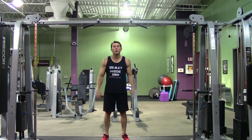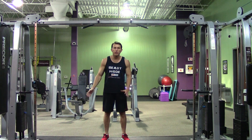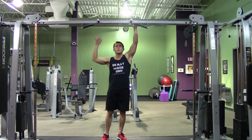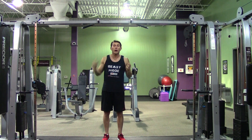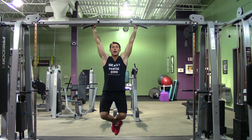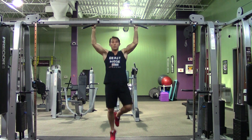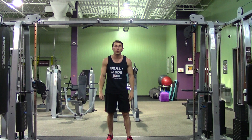A pronate pull-up is a pull-up with our palms facing away using a wide grip. It's a great movement for your upper back — hits a little bit of biceps as well, but mostly your upper back and your lats. We're going to start at the pull-up bar with our palms a little wider than shoulder-width grip, palms facing forward. All the way up, all the way down. It's better to get a full range of motion even if you only do it four times than to do 20 partial reps. Control both ends of the movement, trying your best not to swing forward and back. That's the pronate pull-up.